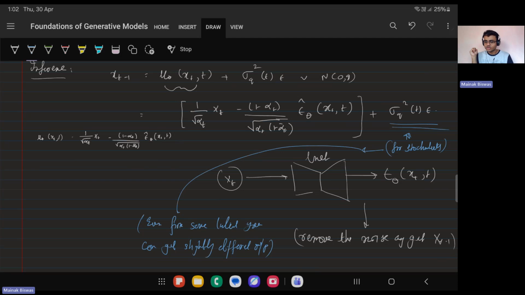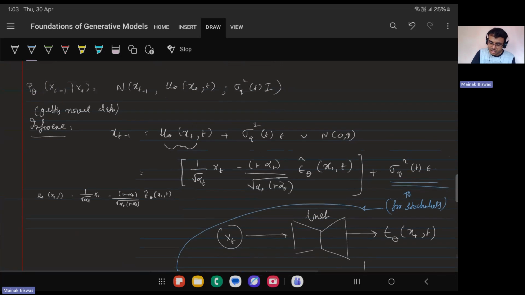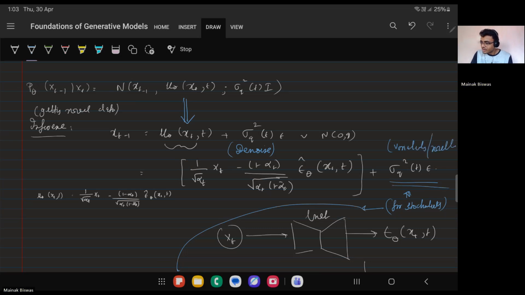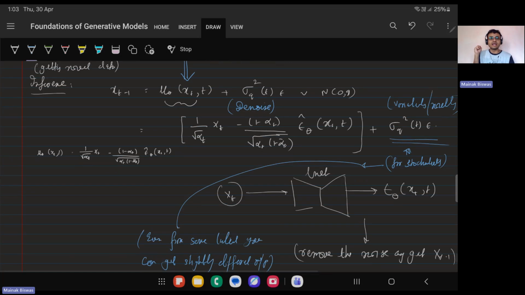Once you're able to denoise, you take xt and over time you sample from the normal 0, 1 distribution and pass it through the UNet, and it will give you the noise that was added. You remove that noise and take a stochastic step for introducing variability in the data. That's how you implement it, but it comes directly from this equation that we have defined from the decoder, right? So this is denoise, and this is variability or novelty.